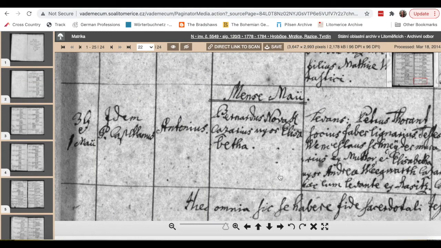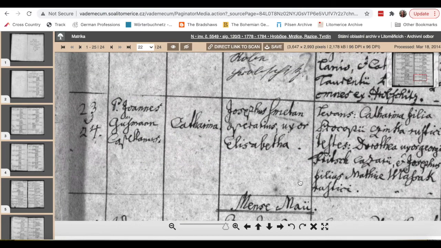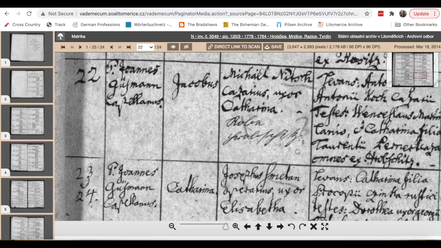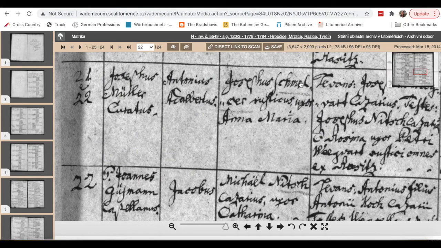So we're looking in this column where the parents would be. This family is Novak. And not Panovitz. You don't need to know how to read or pronounce every name. You just need to try to figure out if it's the name of your ancestor. Nietzsche, Schmelzer. If you look here, these little things that look like 2 dots or quotation marks down low means it's continued on the next line. Schmelzer.